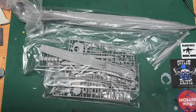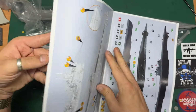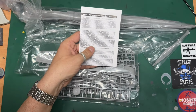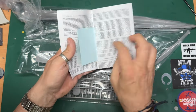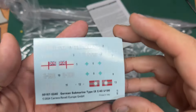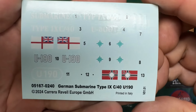I can't see any decals. Let me just check in here to see if they've got the decals somewhere. Let's have a quick look. There you go. Oh, is that them in there? Let's have a look at the decals. So there's the decals there. I'll just zoom in a little bit so you can see.